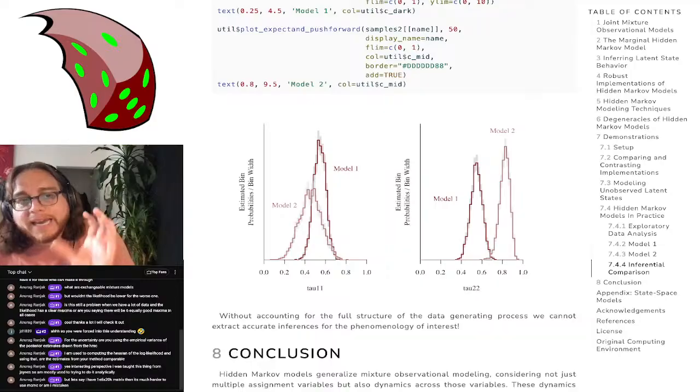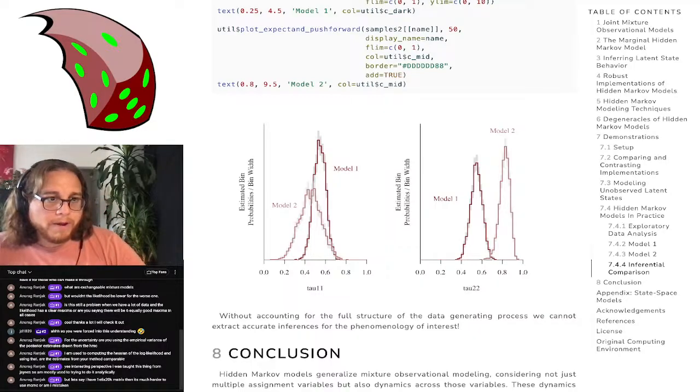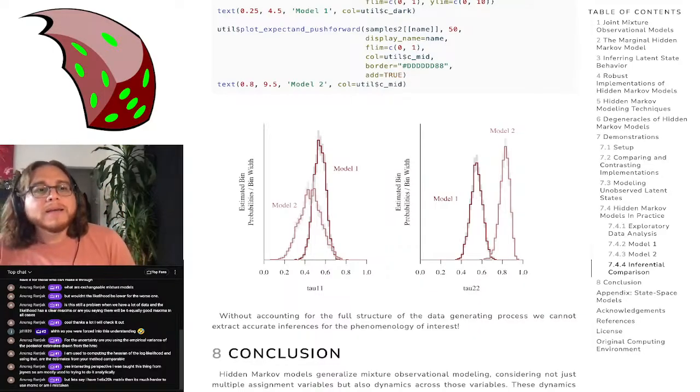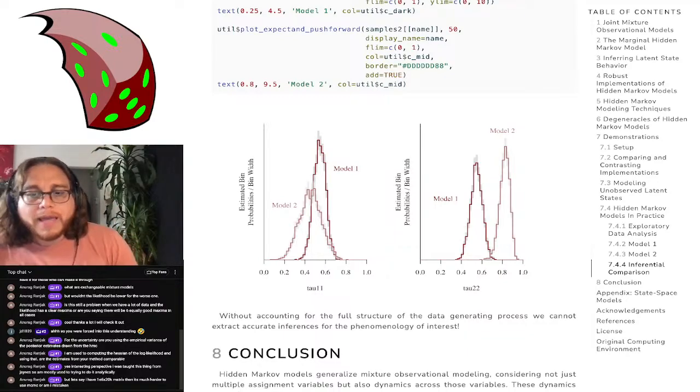But by modeling everything carefully, we can isolate those behaviors and get the inferences that we want. That's one of the key features of probabilistic modeling: you model the entire data generating process, including all of the corruption, all of the contamination, so that you can isolate the thing that you care about in a well-posed way.